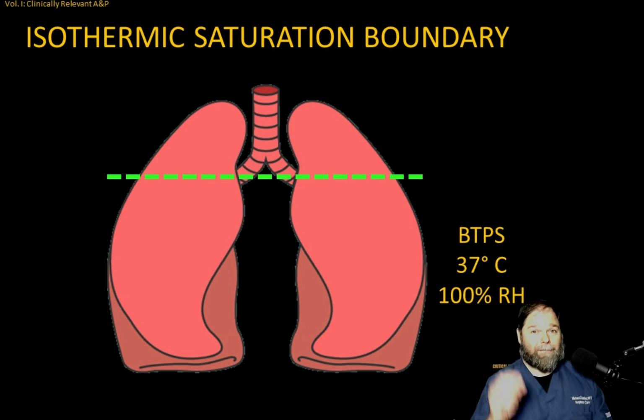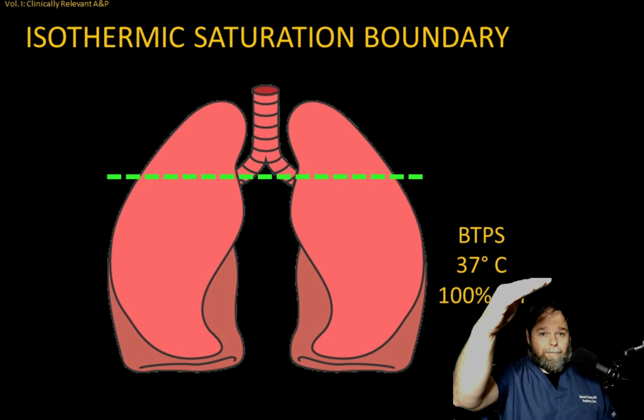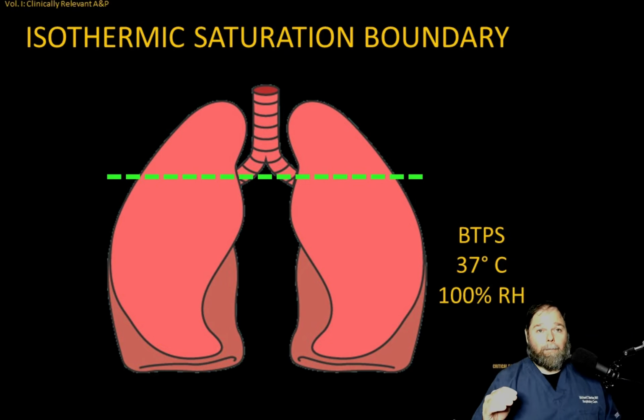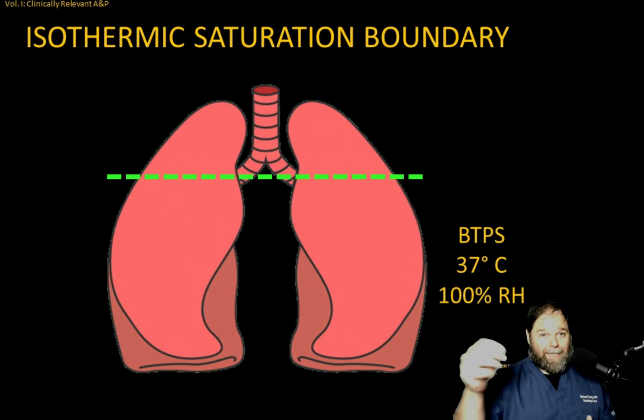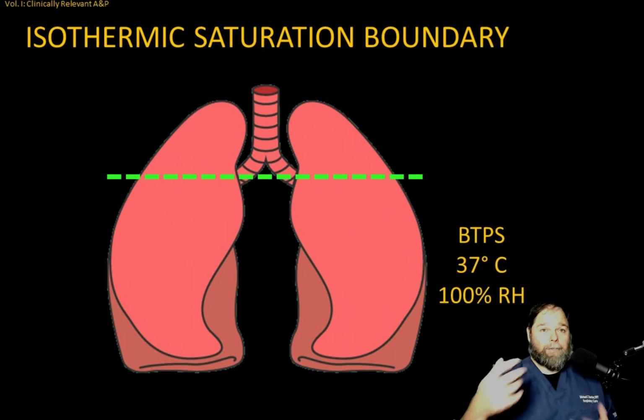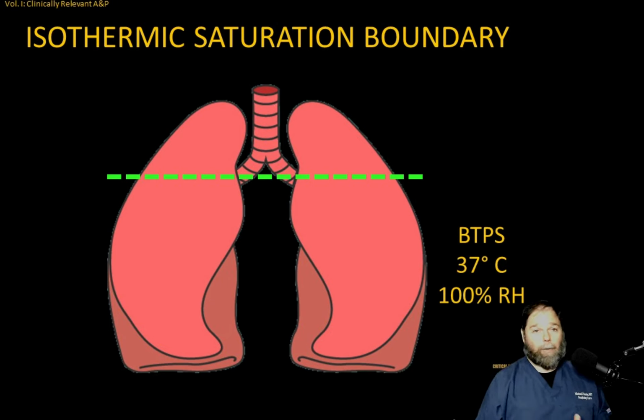Because if it's not heated to that temperature and humidified to that level of humidity, then your body has to do it. So essentially everything above that line is a heat moisture exchanger. What that means for you as a clinician and for your patient is that if the air isn't properly conditioned by the time it reaches there, they have to expend energy to physically heat the air and to humidify it so that the body can use it properly. We know our sick patients probably don't have that kind of calorie budget to work with.